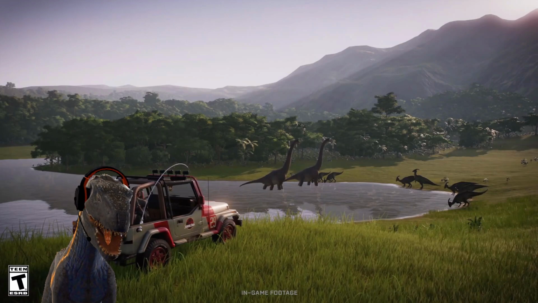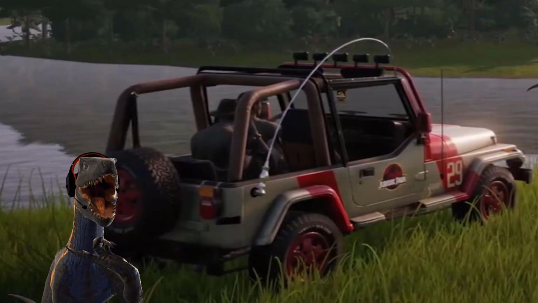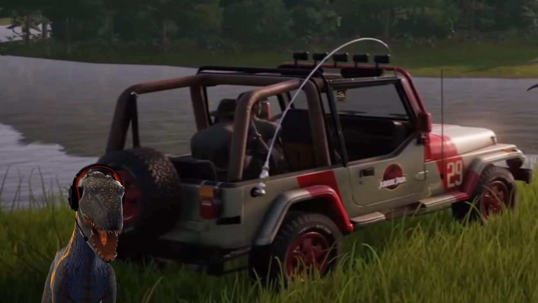And of course we see the Parasaurolophus right there. Now if we look at the Jeep, what do you see in that Jeep? There's a guy behind it, and it kind of looks like Alan Grant.